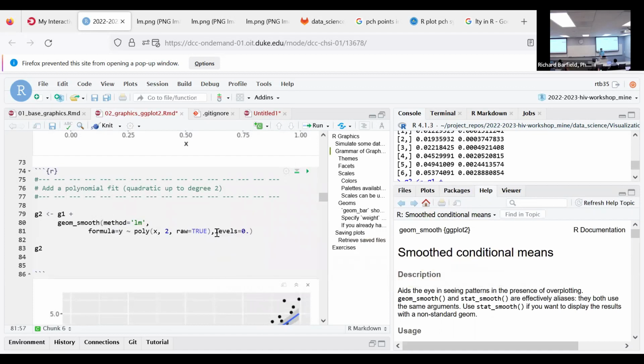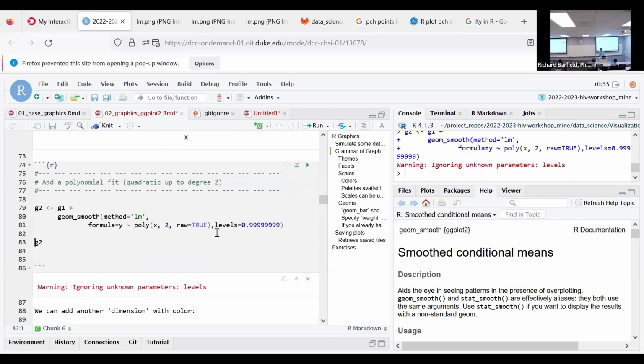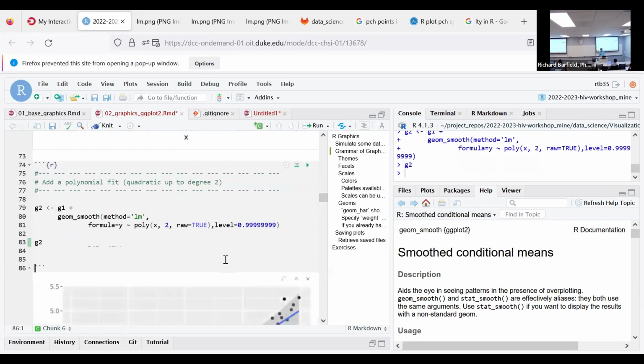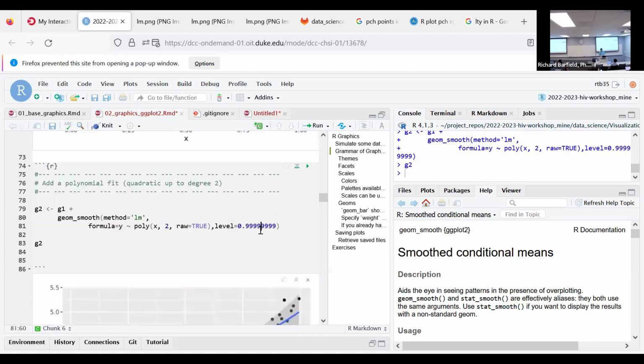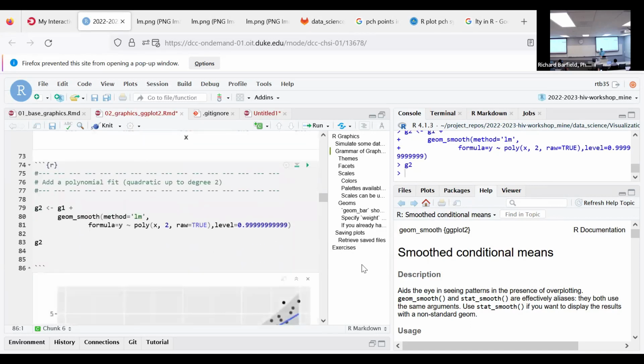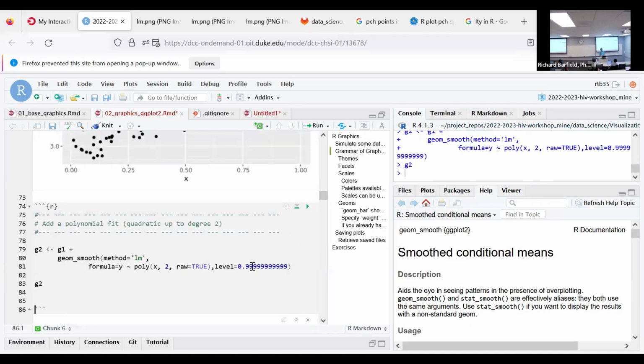So just do level, without the S. Thank you. That's much bigger. Everything's just one thing. Okay, it caps out. So yeah.